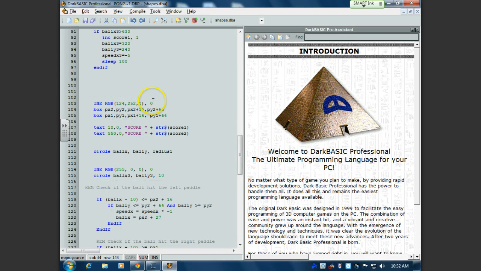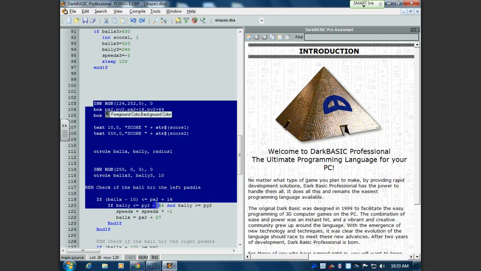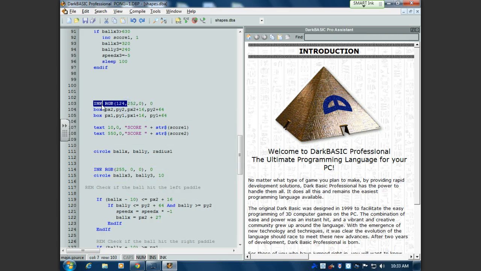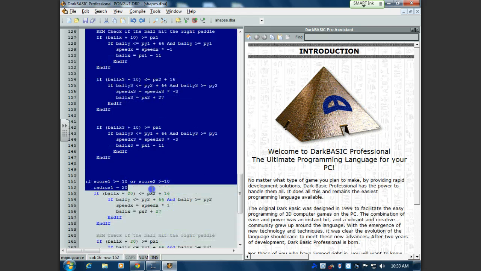And about the colors, if you were wondering, here, ink RGB, basically when you include this code, everything over here turns to that color. I don't know if this was red or green. So these were green, because these are the paddles. But then since it encounters another ink RGB, it changes the color of this one circle. So now everything past this is red.